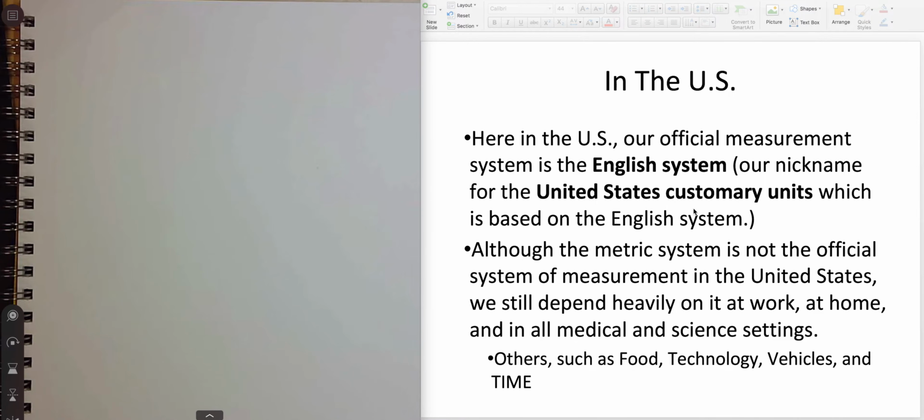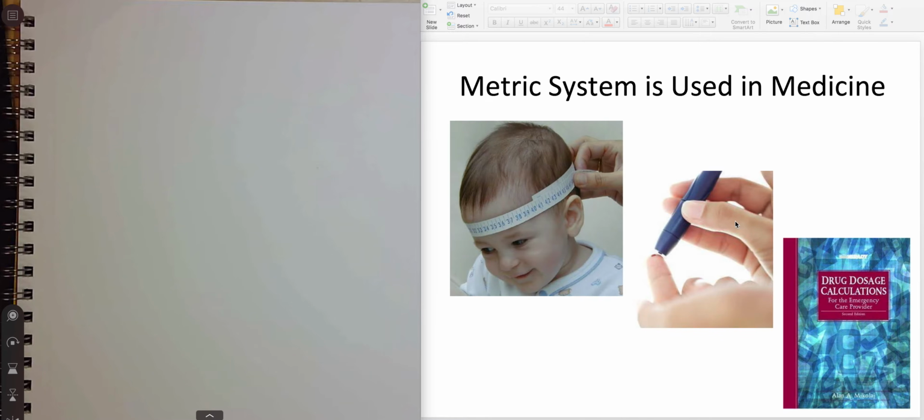But I just want to make sure that you guys know that it doesn't really matter whether we're here in the United States or not. A lot of the businesses, not just in the medical world, but also in engineering and all that sort of stuff. You can see down below food, technology, vehicles, time. Well, they're all working off of the metric system as well.